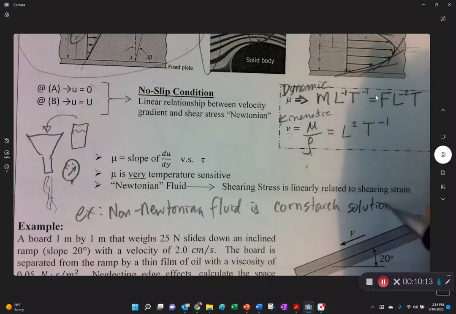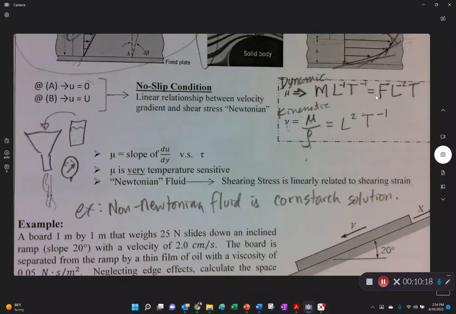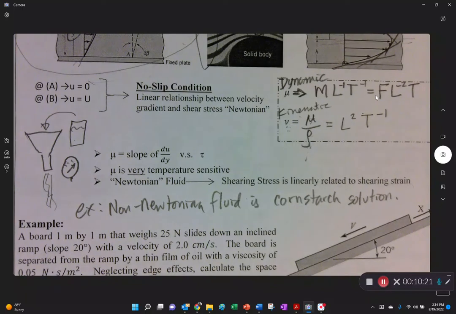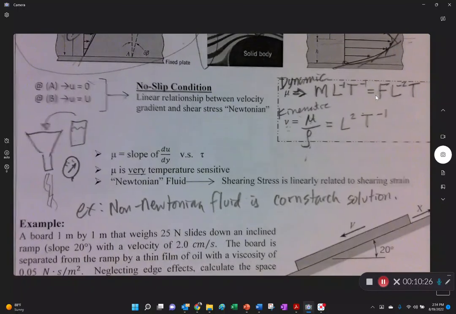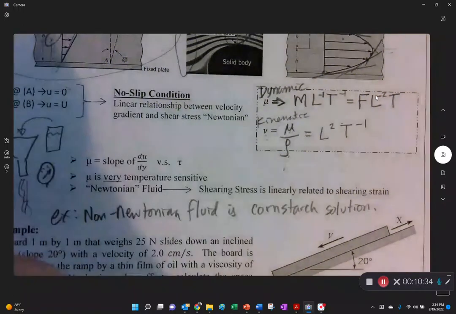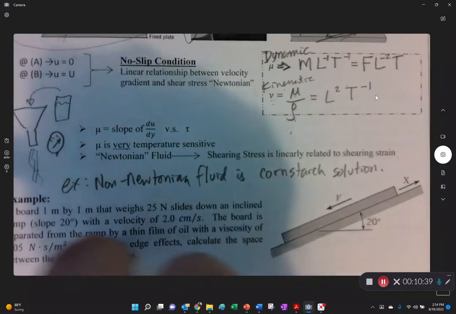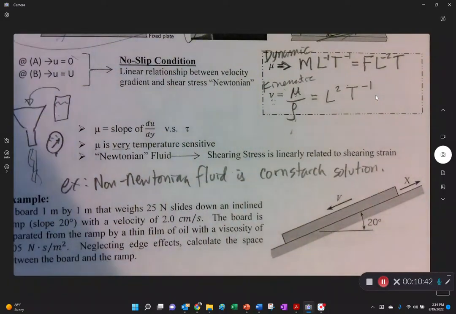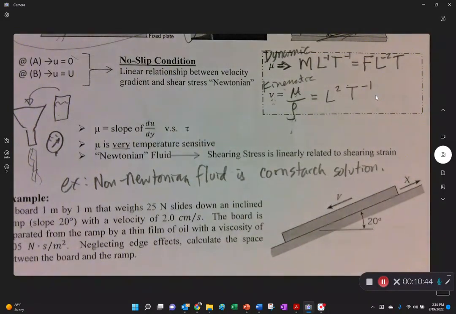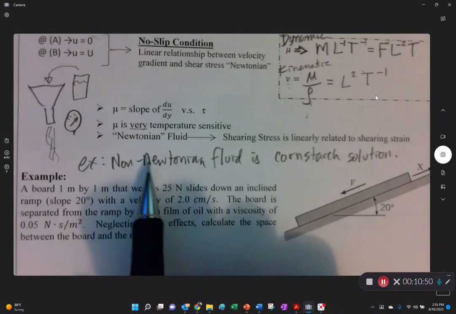Gravy is often thickened by adding cornstarch to the liquids that drain off from whatever, it could be turkey or sausage if you're in the South for sausage gravy. The flour will help, but the cornstarch really. What you'll notice, maybe you could try this out, is if you stick a finger in the gravy and move at a constant velocity, it's easy to move your finger through it. But if you try to move your finger fast through it, there will be much more resistance to your motion. So the viscosity is actually dependent on the velocity in a non-Newtonian fluid.